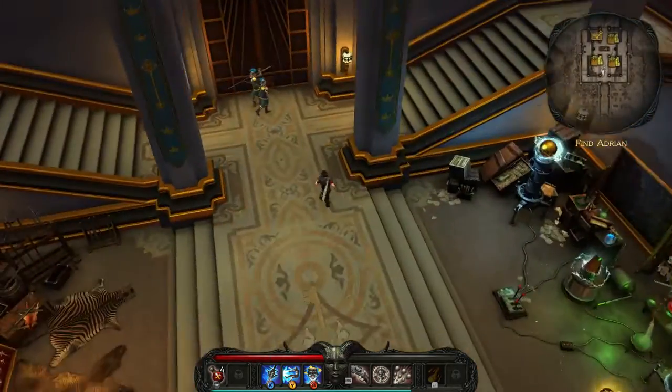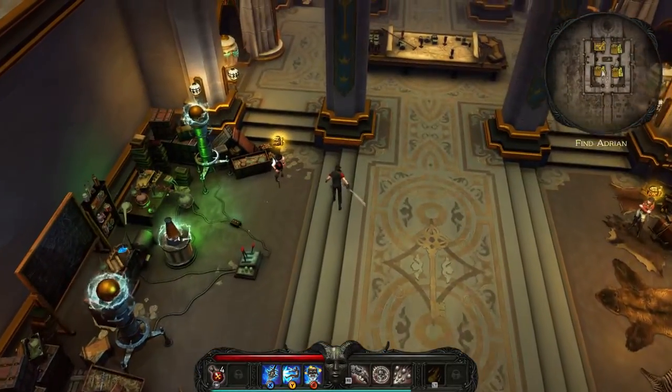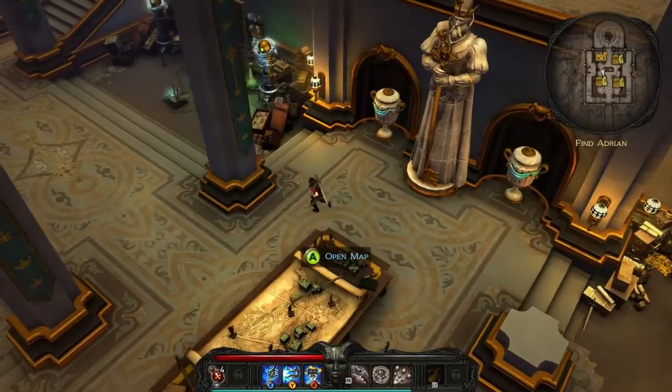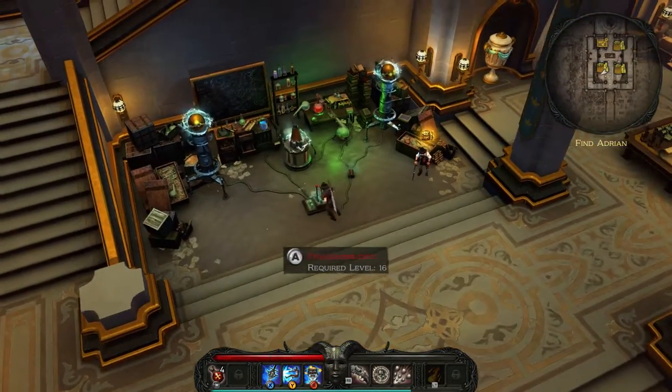So after the tutorial, you actually end up in this area here. This is the main hub of the game. And this is where you'll be able to upgrade your equipment, speak to some NPCs to get other objectives or story-based objectives, and where you'll be able to actually buy stuff and sell stuff.